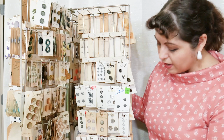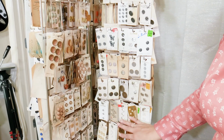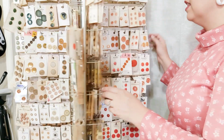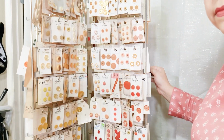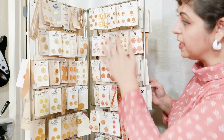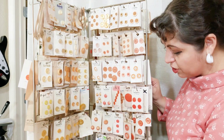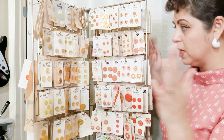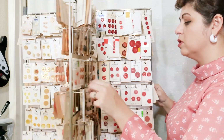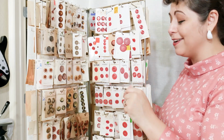So the way I've got it so far is that down here is where the whites start, and they go all the way until they get into an ivory color, and then the ivory color over here blends into the yellows, and the yellows blend into the orange through the gold. I think I'm going to flip that around because I don't have a lot of orange, and I think the orange will transition better to red. So again, I'm going to do some shifting, but it goes from orange to gold right now, and then from gold to brown.